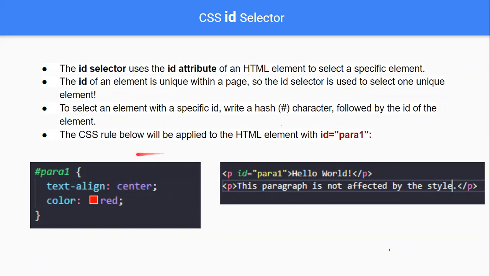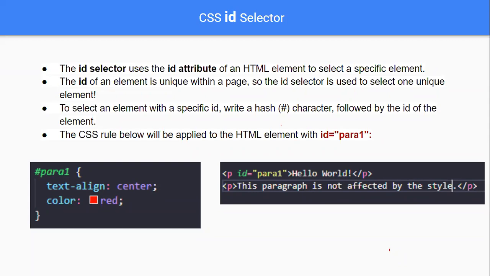So if you write some type of style, you'll notice the selector for an element with an ID starts with a hashtag. It's a little bit different from the element style, because when the browser sees a hashtag, it says, okay, now I'm looking for a specific ID, not just a general element.